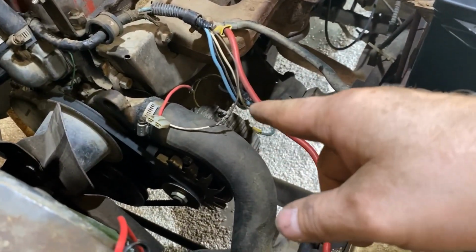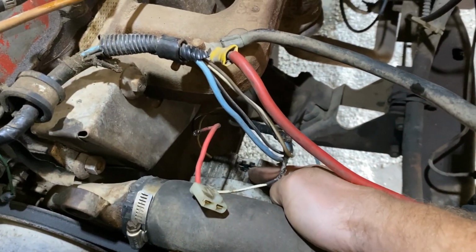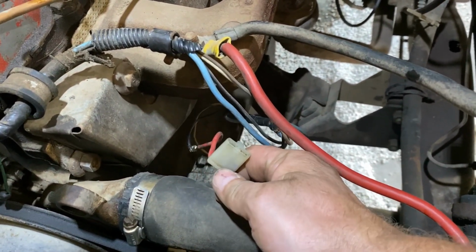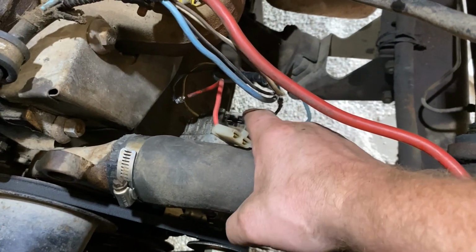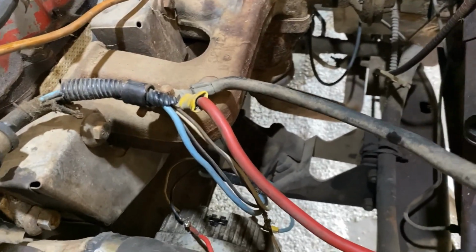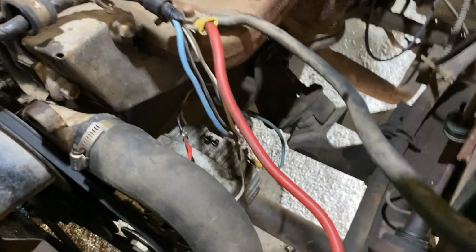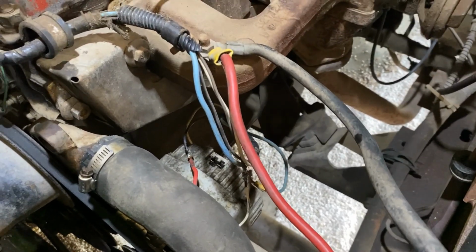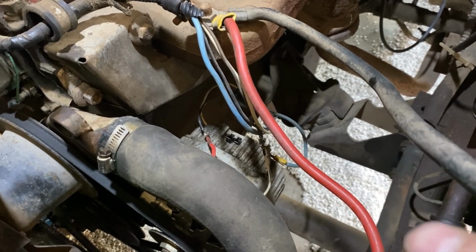All right, so I'm looking at the wiring on this thing and I look closer at that alternator. Wait a minute, I know this style plug-in. This isn't International, this is a GM. And sure enough, just for fun, I look on Amazon and other stuff online to see a picture of an alternator, and it doesn't look anything like that, and it's outrageously priced.